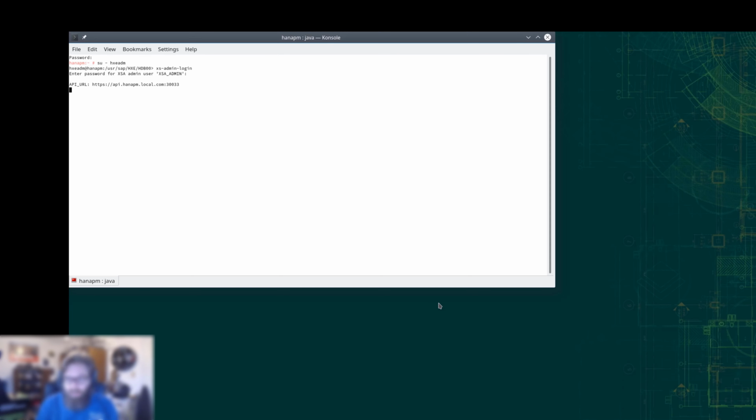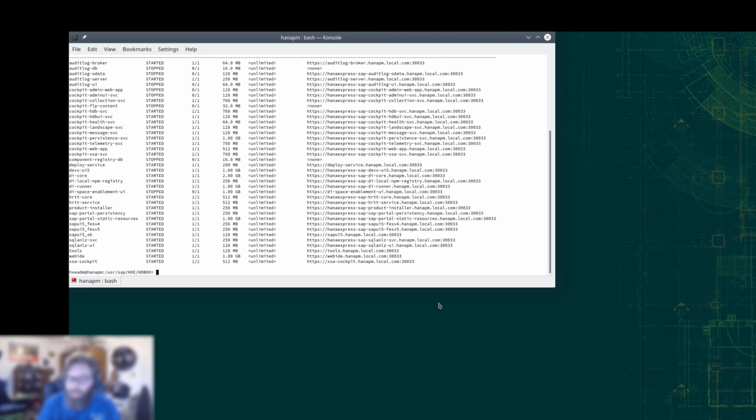That's one of the nice things design-wise about XS Advanced. We tried to make everything available from a command line and with a RESTful interface, so it can be scripted, and with a web UI, so you can kind of have your choice of how you want to interact with the system as an administrator or developer. And what I'm going to issue is a command here, XS apps. That's just going to list all the applications and application services that are running on my system.